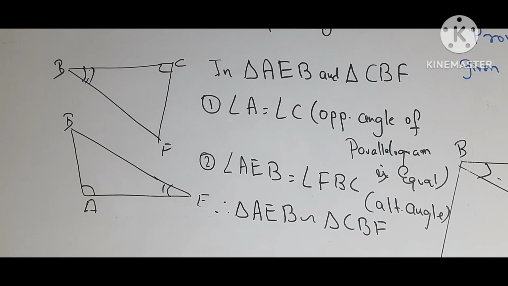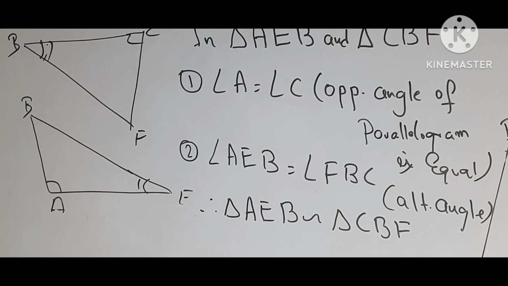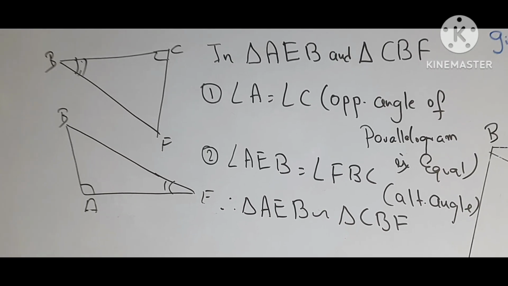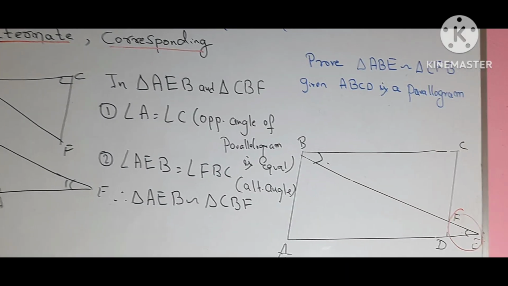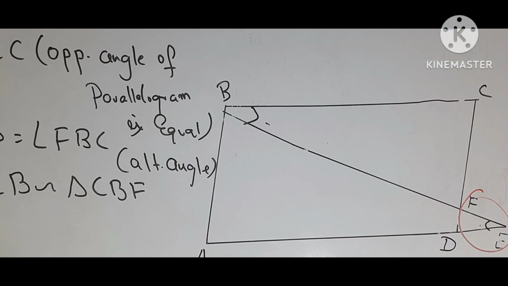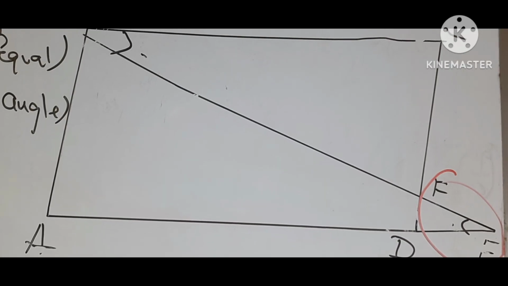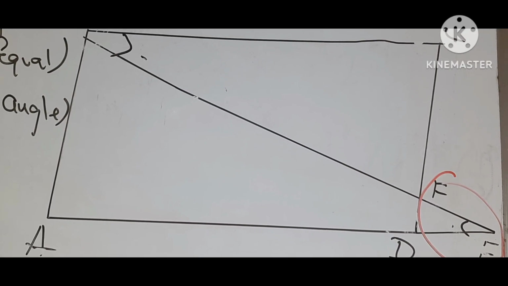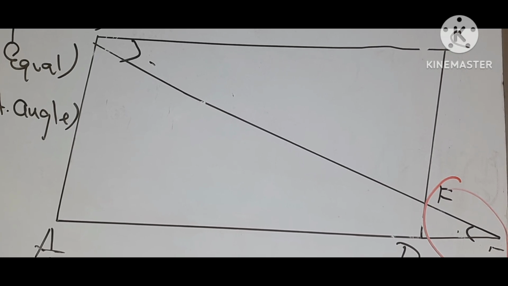So you have taken the 2 points as I told you, the first point and the second point, and we have shown that the two triangles are similar by using the points which we have discussed. This was an easy question, but the new thing we have understood is the produced part: how to get the value from the produced part and how to use that. Whenever you have this type of produced part, you now know what to do and how to do it. So this is the new thing.